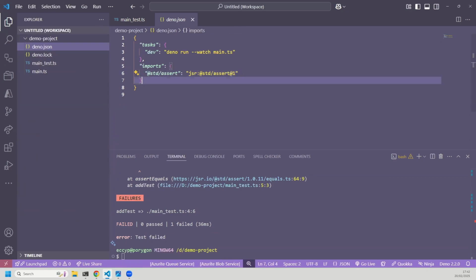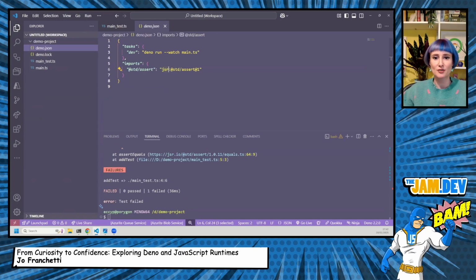And this dependency, you might not recognize this. So JSR is a JavaScript package repository. Much like NPM, it's a place where you can publish your JavaScript packages. The lovely thing about JSR is that you can publish TypeScript packages directly to JSR. And Deno has made a whole bunch of packages for you in this thing called the standard library. It gives you just some nice blocks of code that you can use in your own projects.